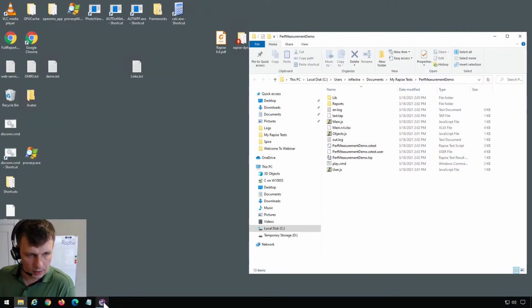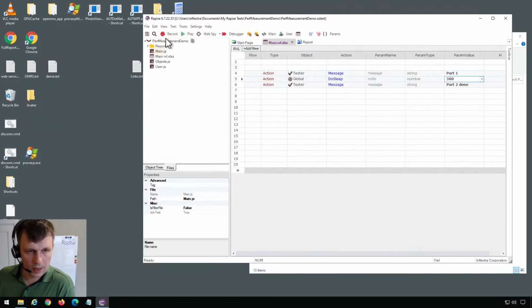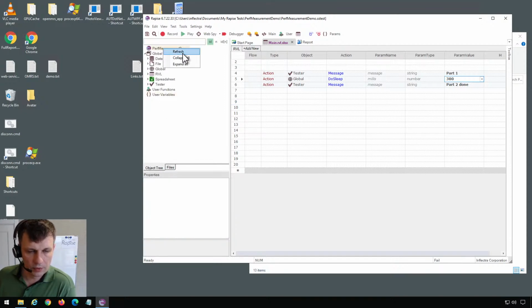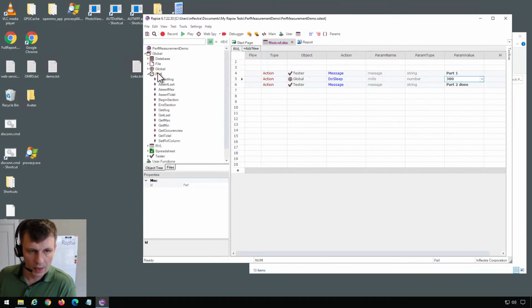Now I may already use it, but it's not really convenient until it's really added. So let me refresh. You see, this library adds this perf object. It just showed up in the object tree, and it has a number of interesting methods.